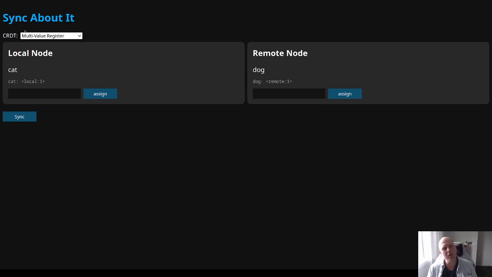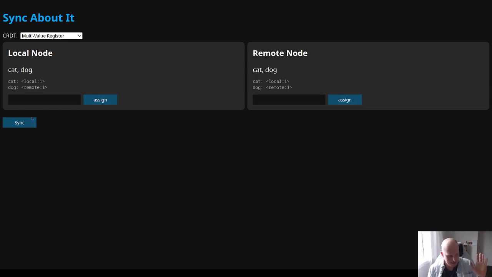So this is called a multi-value register. It's quite an old thing. We'll get into that later. But a key thing is it doesn't really lose data. So I hit the sync button, and this is what shows up on both the local and the remote. So it's the same thing, right? When it syncs, the same thing appears on both devices. And what appears is two values, and this represents the different versions that Dominique was talking about. And it also represents a conflict.